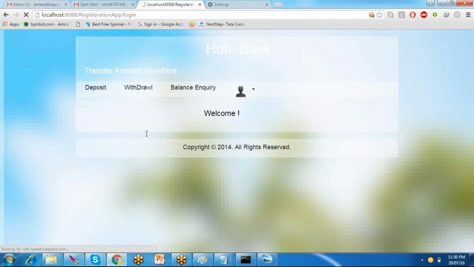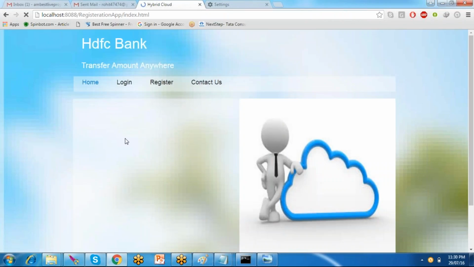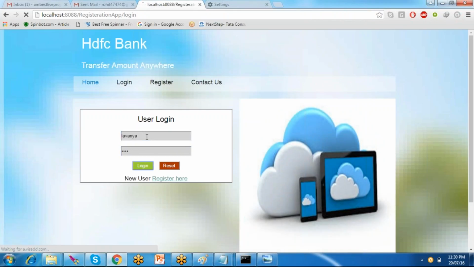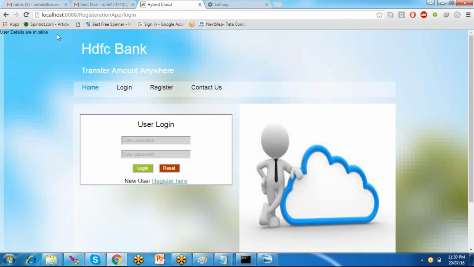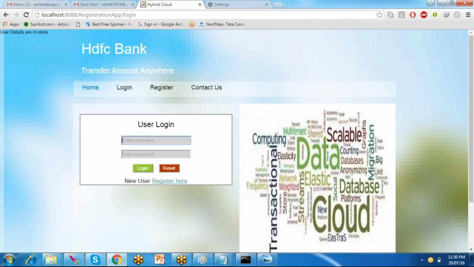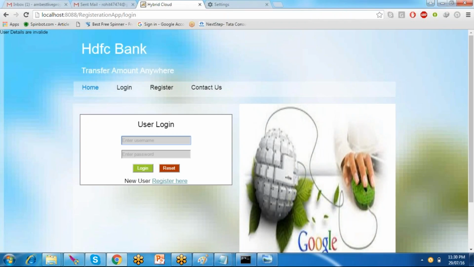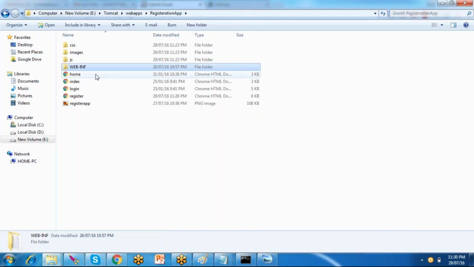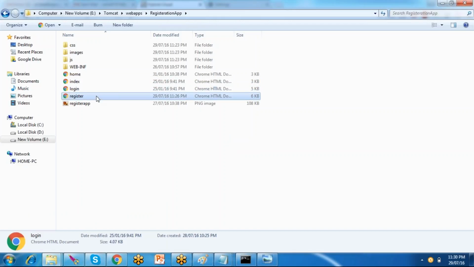Now, when I say the username and password are wrong, what will happen? Lavanya, sorry, I gave the correct values. So here, what is it saying? User details are invalid. We can change this message using JavaScript, but we got the login page again. It's not logging in, right? What I have done is I didn't do anything new in the Java code. Just the front-end pages, already developed things I had downloaded and kept separately, and I'm using the same things.